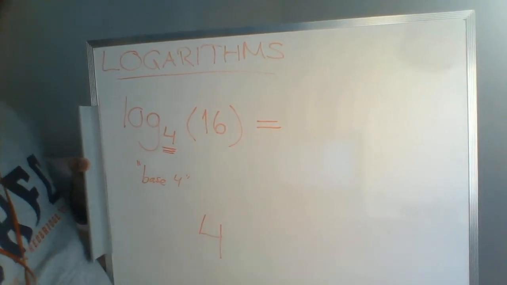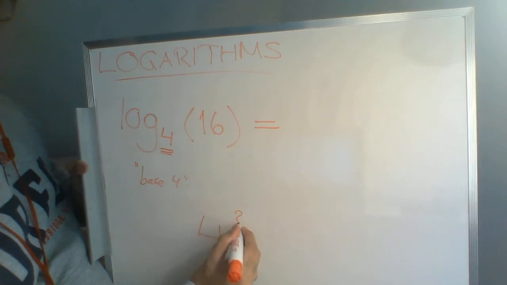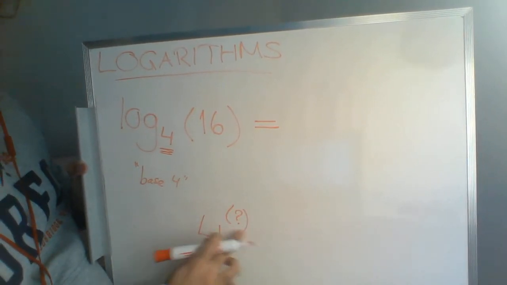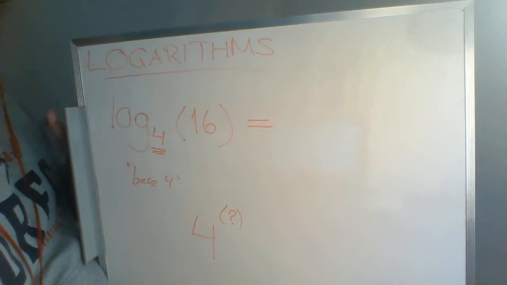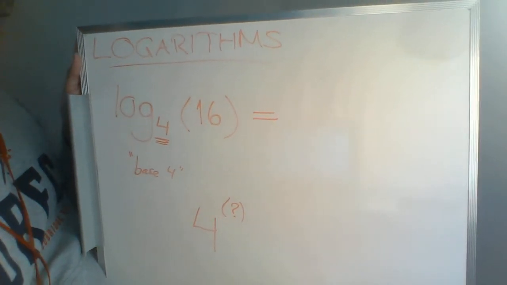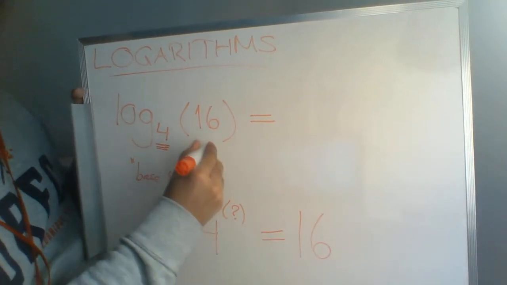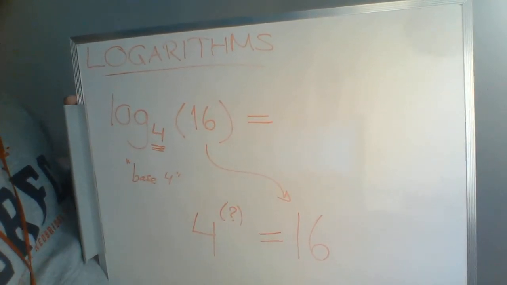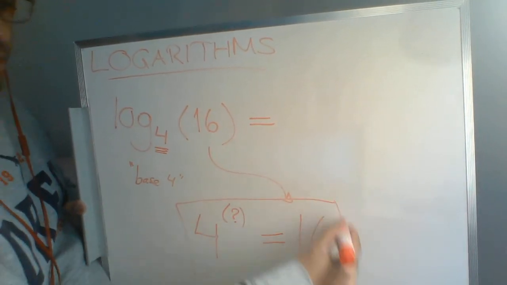That's going to be 4 to the exponent something. That exponent is what we're looking for. So we'll put a question mark there. You could put your favorite letter. You could put a sad face or a smiley face or something to indicate that that's what you're looking for, is equal to, and then you take that 16 over there and throw it over on the other side of the equal sign. So this is the question that we're asking ourselves.